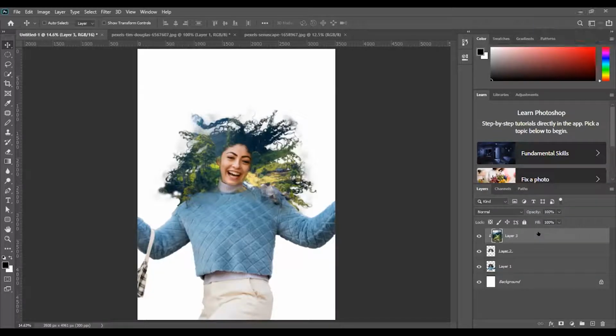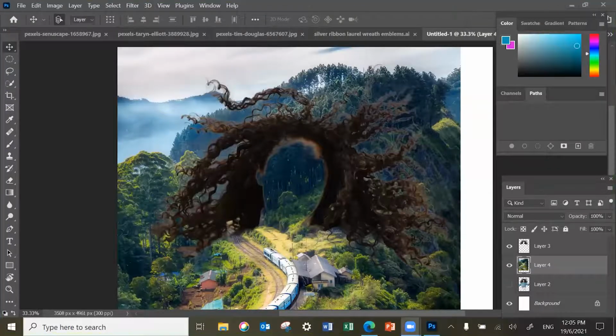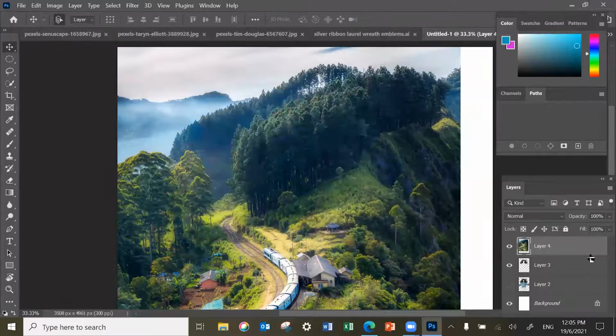Coach, I'm stuck. Can I share? Yeah, share your screen, please. Okay. I'm at this tab. Move your layer 4 above layer 3. Yes.